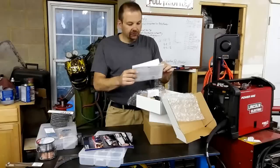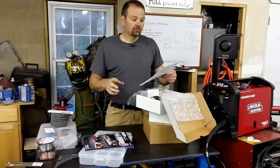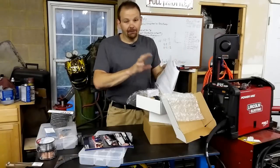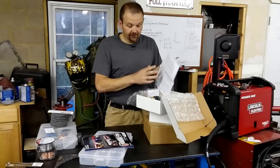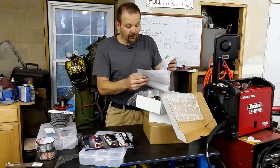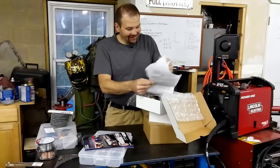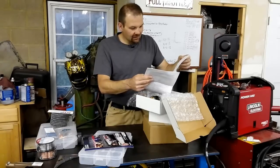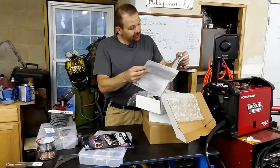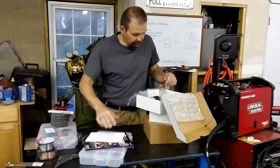Here are the instructions for installing the foot pedal module to go in the machine. They do send instructions. I have not read these. I literally just got this and got the other video filmed and got this the next day or two, and here we are in this video. So I've not had time to even look through these, but it's multi-language, I can see that. Looks like 1, 2, 3, 4 pages of steps, 18 steps in total. Doesn't look too bad.